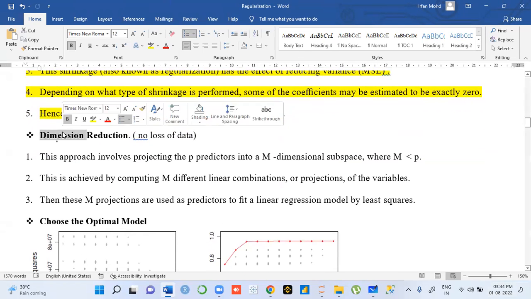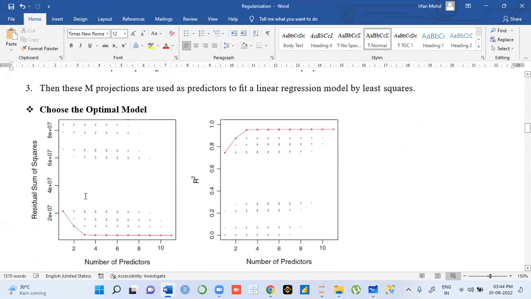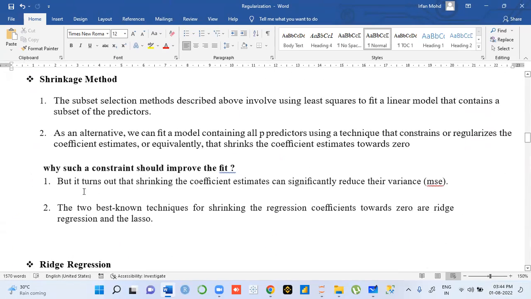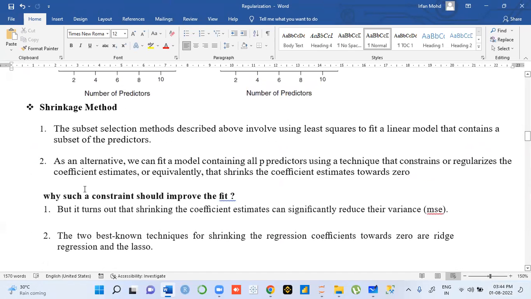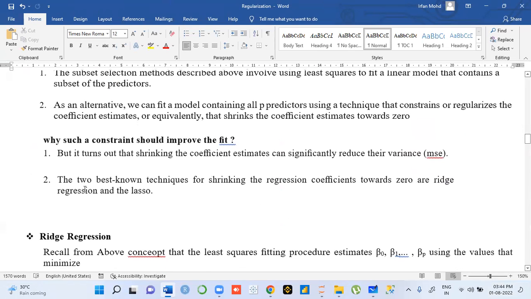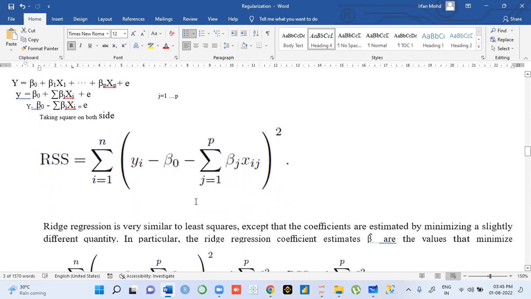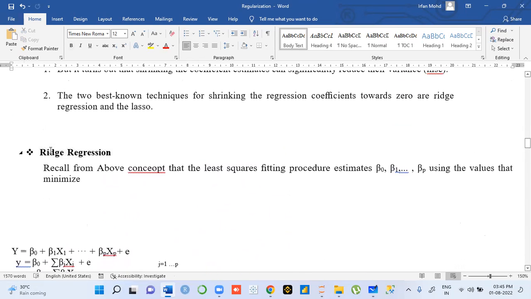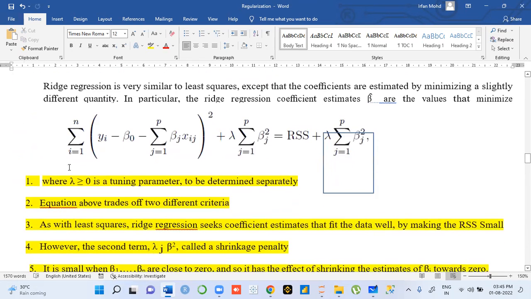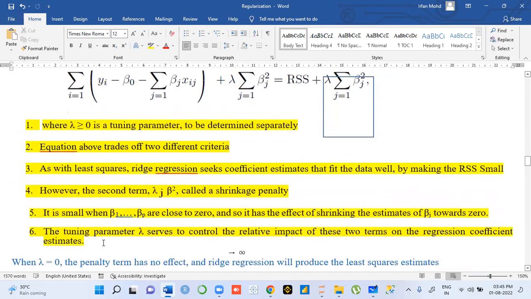Guys, write this dimension reduction as PCA. That's done. Just have to write one point now. Okay. Write the first concept name, Ridge regression, as a topic. After writing this topic, just leave 5 lines. After 5 lines, I'll write the equation for you. I'm repeating: topic name, Ridge regression. Leave 5 lines. And then after 5 lines, write this yellow part.